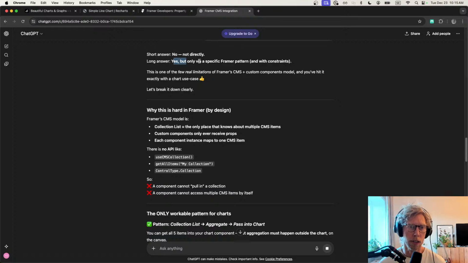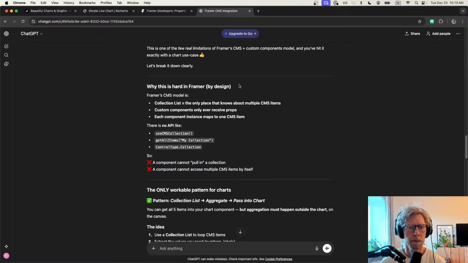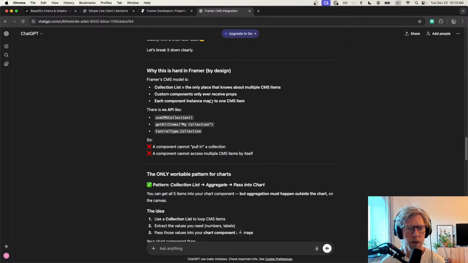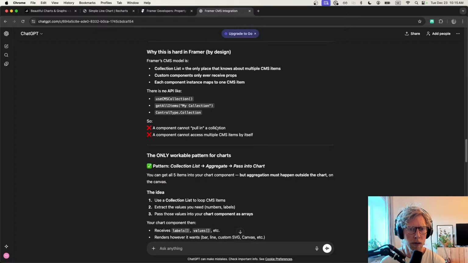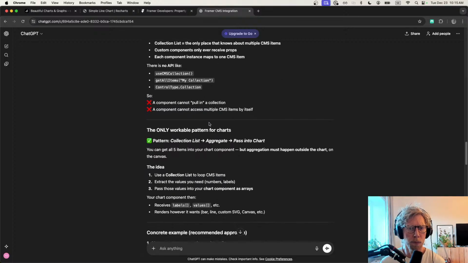Okay, long answer, yes though. The real limitations of the Framer CMS plus custom components. Okay, why this is hard in Framer. Collection list, we don't want that. Custom components only ever receive props. There's no API like this. A component cannot pull in a collection.